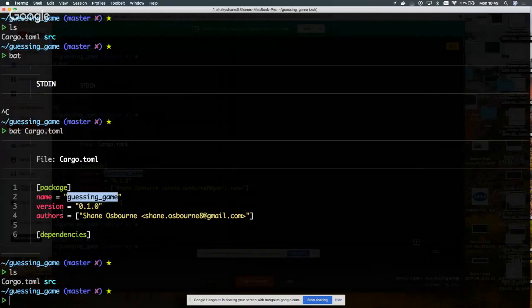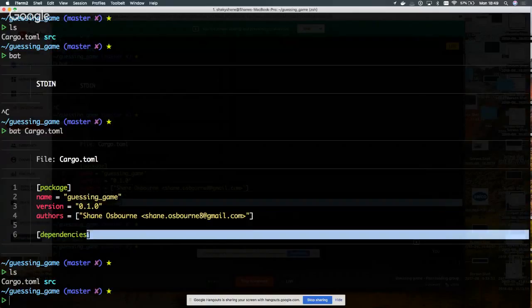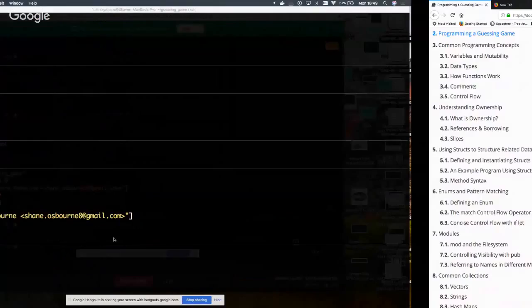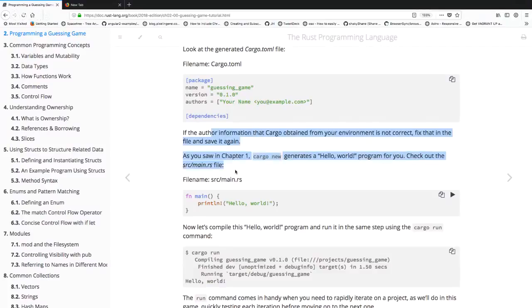And in there is just your name, the version, and authors. All just boilerplate stuff. You never really touch this stuff after you've created it the first time. But crucially, it has this dependencies key here, which has got nothing below it. So this file format, love it or hate it, basically there's no dependencies at this point. So we'll see what happens when we come back to that.